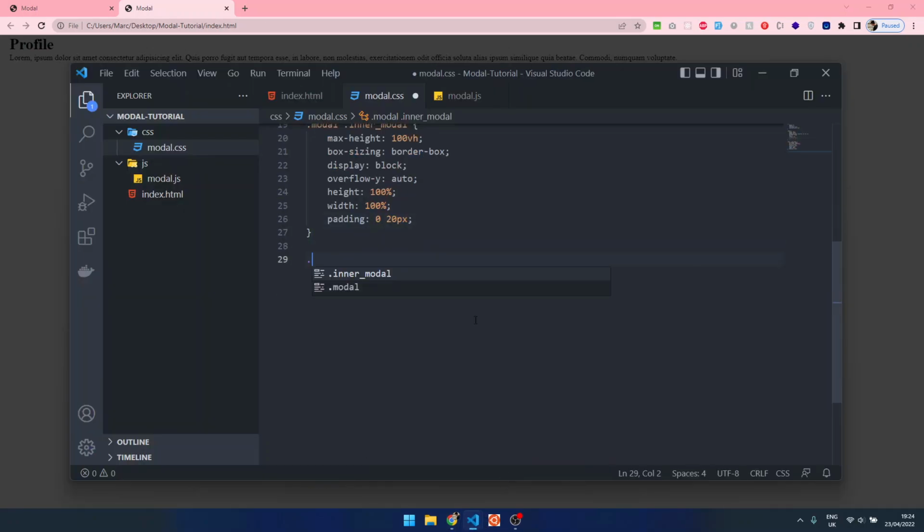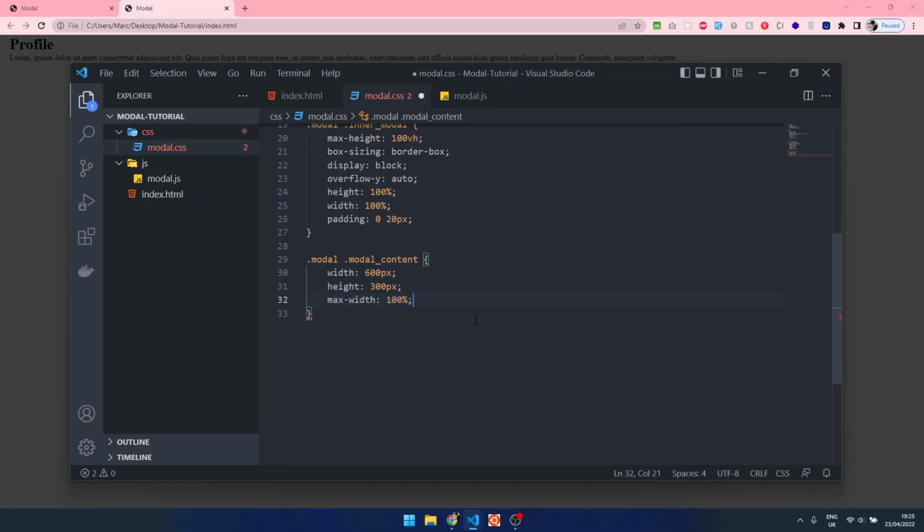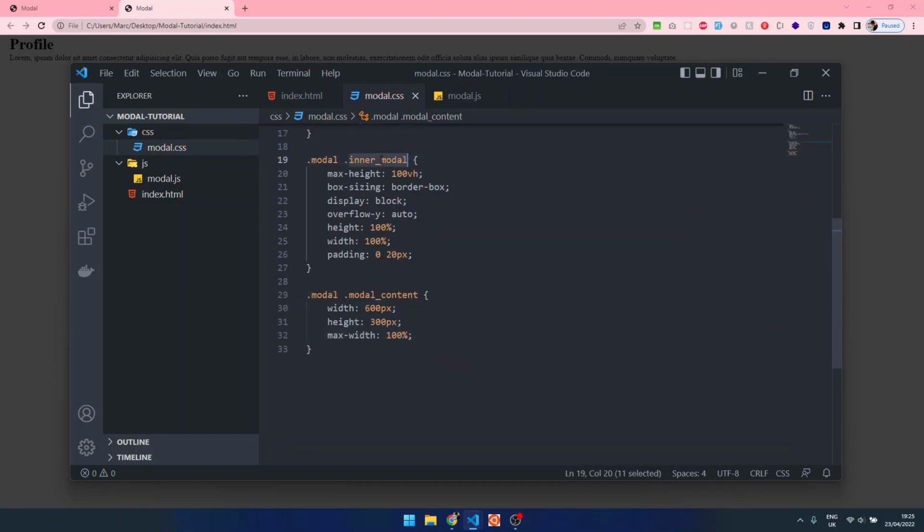Okay, so now again, we shouldn't really be able to see much different. We've got that padding in at the sides, but now we're gonna do the content, and this is where we're gonna start to see things come to life a little bit. So do modal, and then I think it's modal content, that's right. We're gonna set the width by default to 600 pixels. You can set this to whatever you want. And for now, I'm just gonna give it a height of 300 pixels, but we'll remove this later. This is purely for demonstrative purposes. We set the max width to 100% of the inner modal, which is gonna be 20 pixels away from either end of the screen, which will be really nice when we scale.